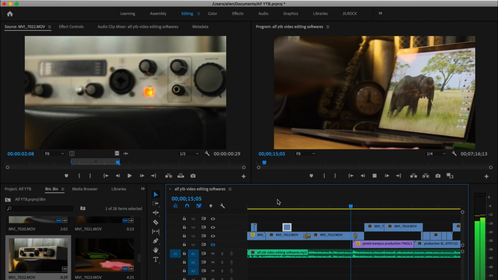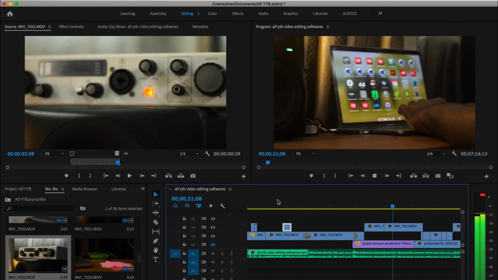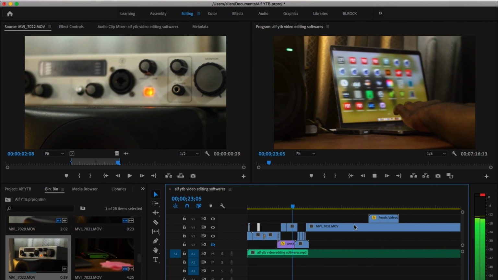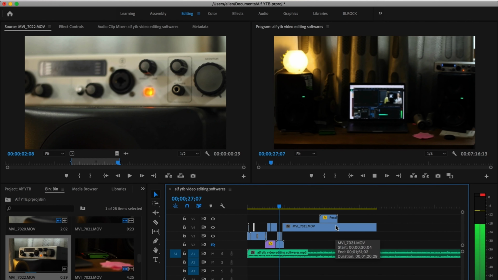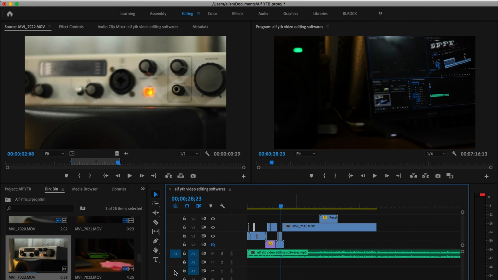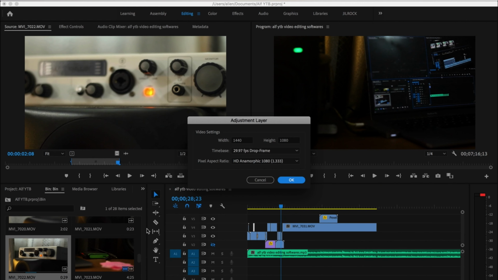So yes, even though it's amazing software and I use it a lot of the time, I realize that if you don't have a high-end device or computer to run the software, then maybe it might not be the best for you, because you end up losing a lot of memory along the way as you edit.